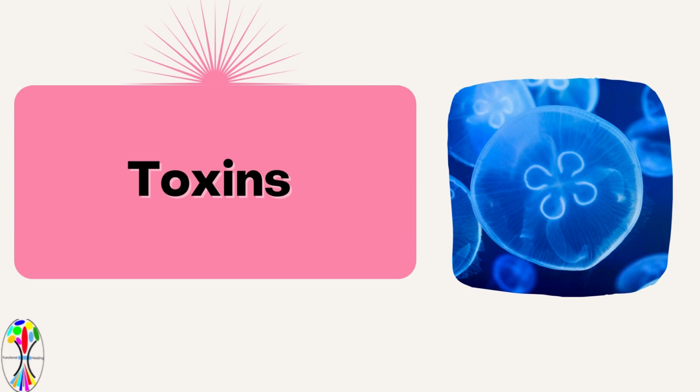The third and important category is that of environmental toxins. Examples of environmental toxins include asbestos, which is found in building materials and insulation, linked to lung cancer, mesothelioma, and other cancers. We have benzene exposure as another example that is found in gasoline, in industrial solvents, and tobacco smoke. We also have radon as another example that can accumulate in homes and buildings, and exposure to high levels has been linked to lung cancer.